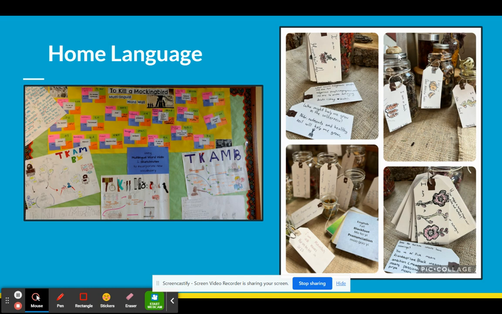And something I'll also point out is the idea of including sketch notes onto your word walls. So both of these word walls have allowed students to incorporate their sketch notes into their contributions for that word wall, which could really help some of our ELL learners and all learners by having those visuals.